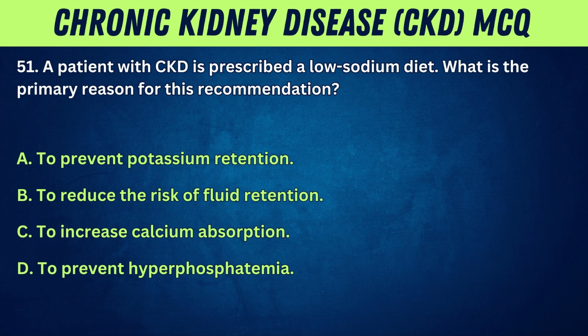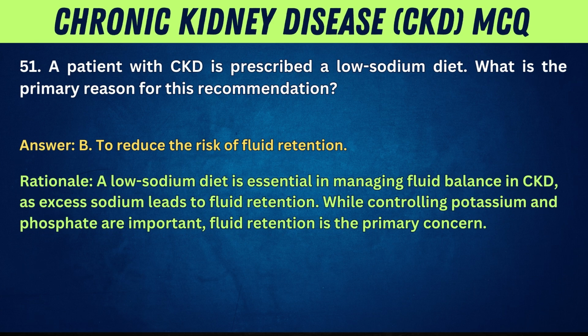51. A patient with CKD is prescribed a low-sodium diet. What is the primary reason for this recommendation? A. To prevent potassium retention. B. To reduce the risk of fluid retention. C. To increase calcium absorption. D. To prevent hyperphosphatemia. Answer: B. To reduce the risk of fluid retention. Rationale: a low-sodium diet is essential in managing fluid balance in CKD, as excess sodium leads to fluid retention. While controlling potassium and phosphate are important, fluid retention is the primary concern.